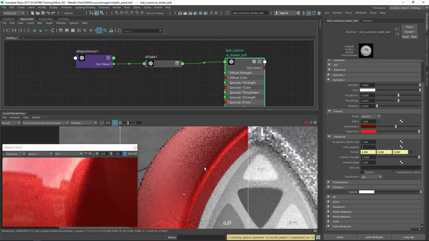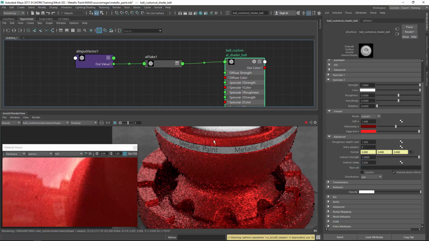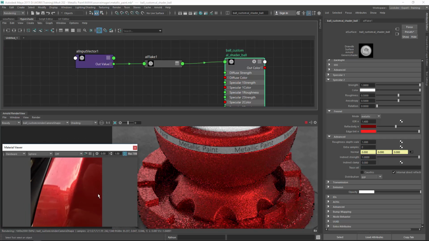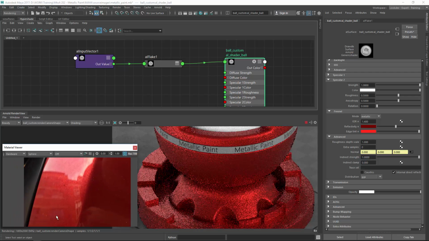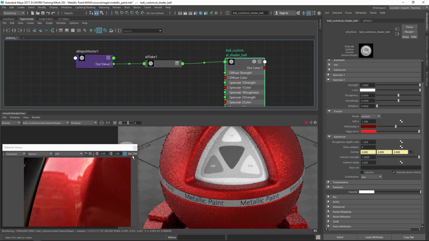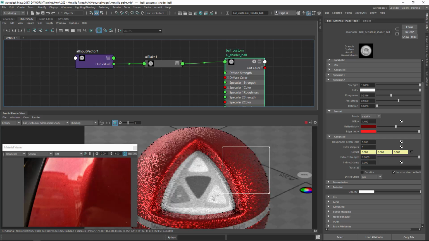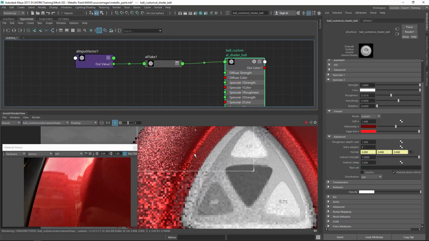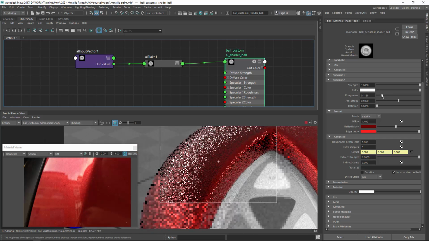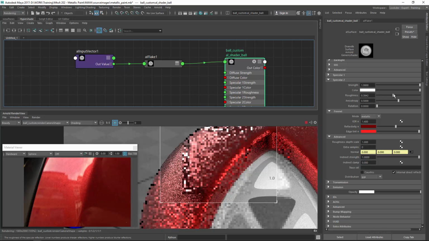Now I'm trying to fine-tune those values so we get the desired result. Obviously we did not tweak the roughness at all, but you can see that the sun is more or less here and it's really soft. All the other effects are catching highlights as well. So if I change the roughness just on the smaller section here, or let's go on this side, you can see what's happening. This is now shiny and you can see all these flakes glinting very crazy. But we definitely want a rough surface.